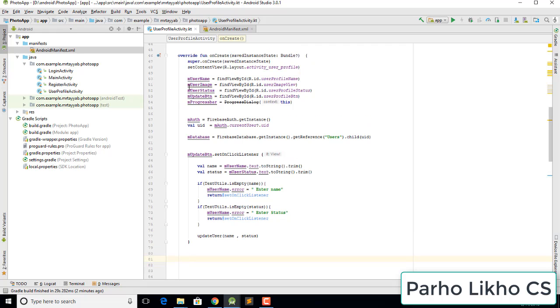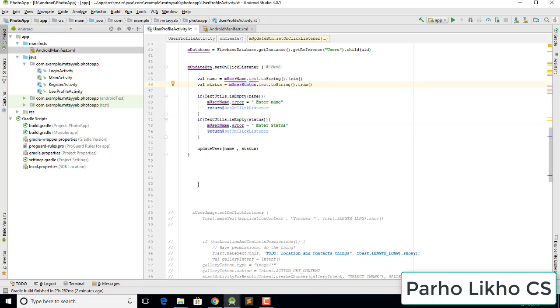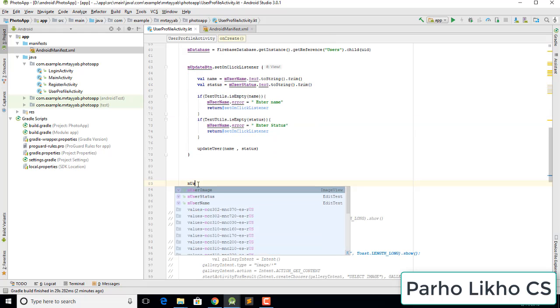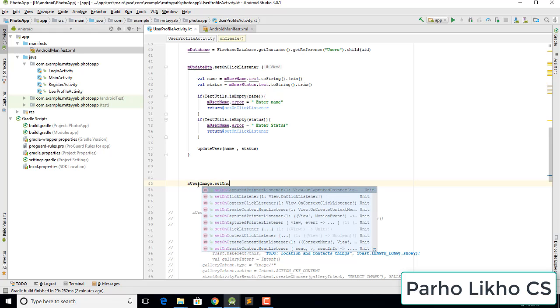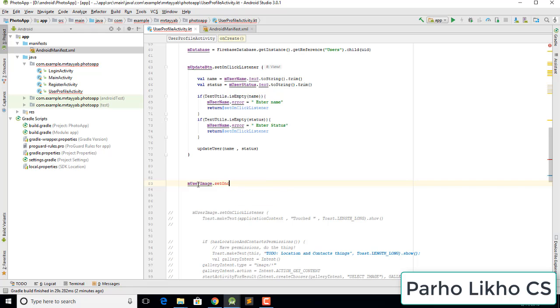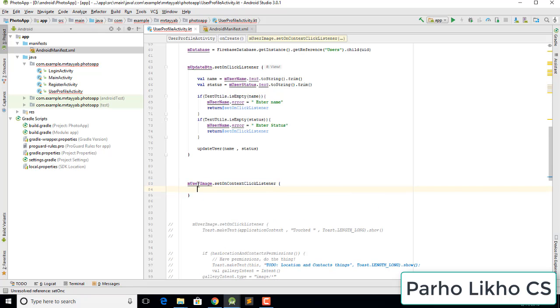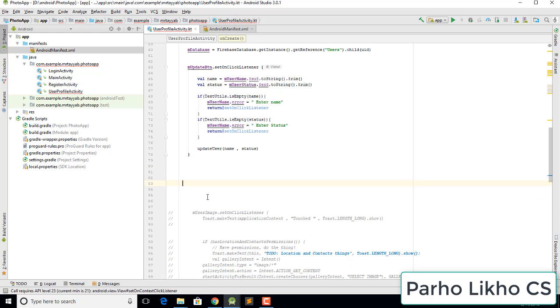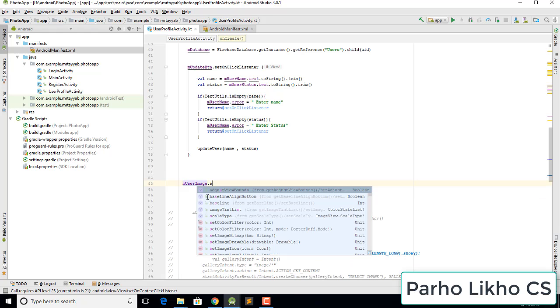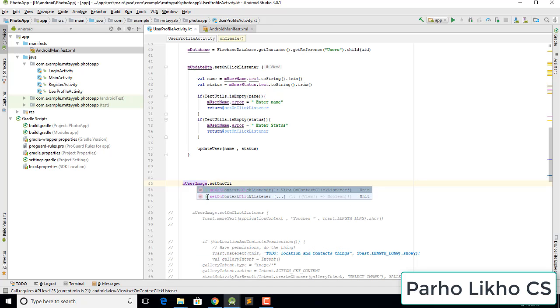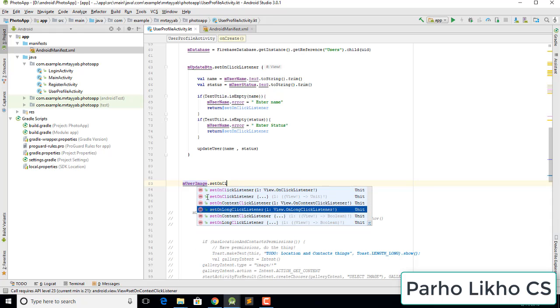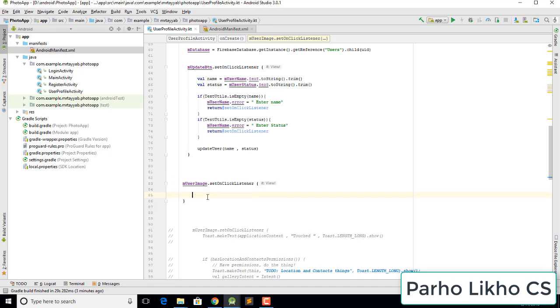The view's name is mUserImage. So here we add mUserImage dot setOnClickListener. Sorry, that is my spelling mistake.